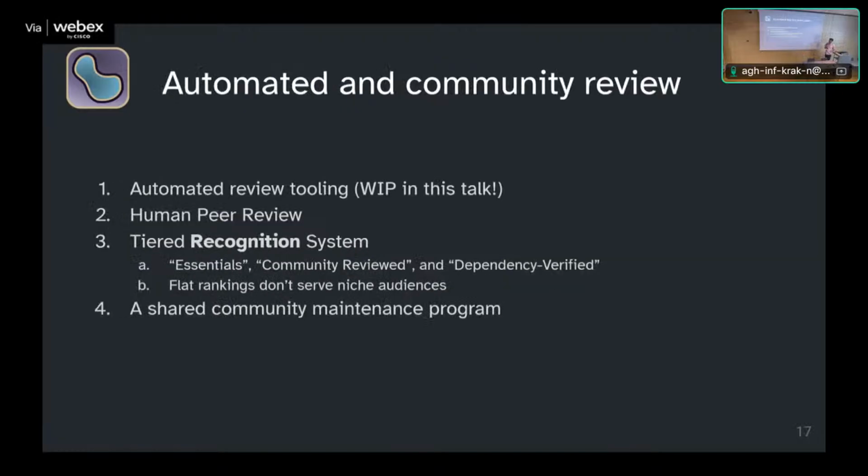So we started with automated and community review, and this is the goal. I had some things that steered this away, but we would like to get here, and so that's all I can present. The interest is that we would have automated review tooling. You'll see that in this talk with some of the charts that I've made. But also people were surprisingly motivated about a human peer review system. This reminds me of pyOpenSci, which you can submit your package to, they'll look through it, make sure it's up to standards, and have a conversation with you.